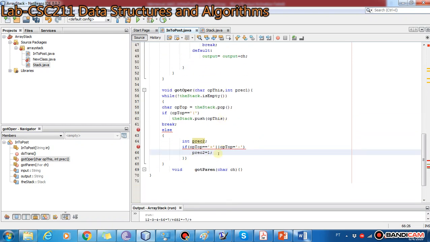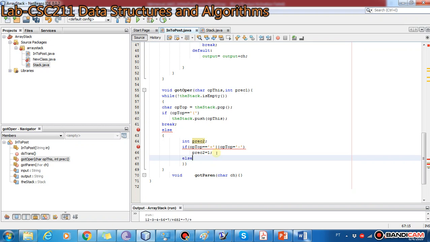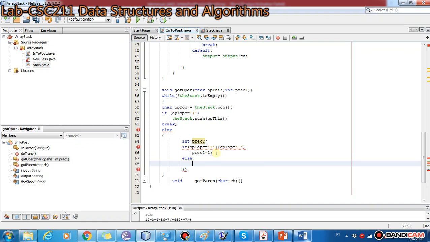So precedence 2 is also 1, so the precedence is the same. Else, it means the encountered character is a multiplication or a division, so I set precedence 2 higher.